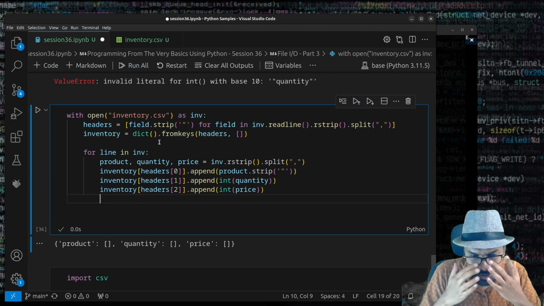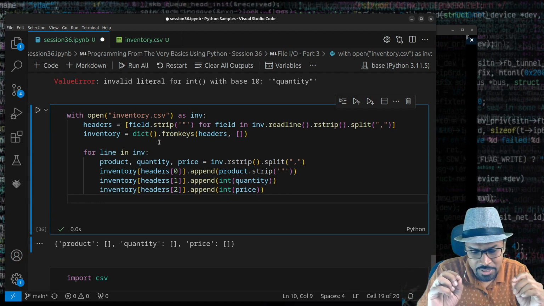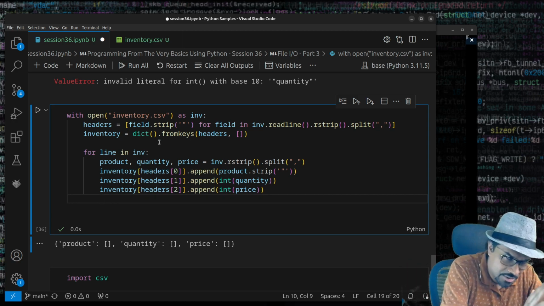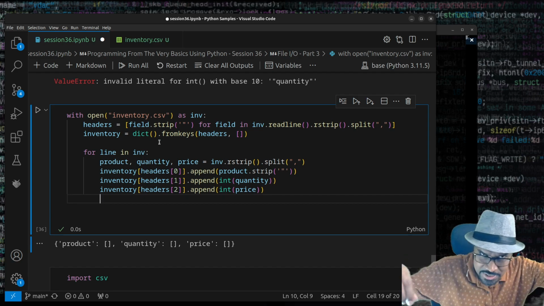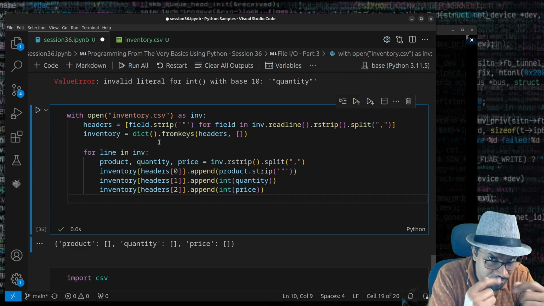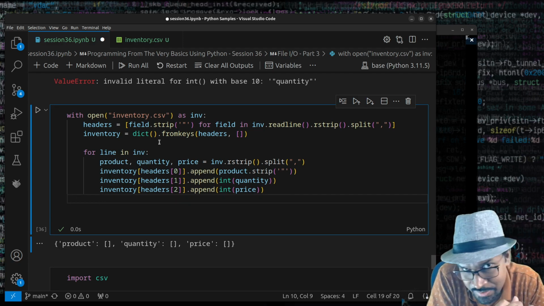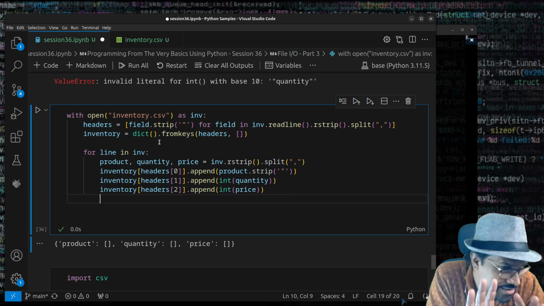It's super generic. Maybe you have a CSV file with multiple columns, and some of them could be strings with double quotes surrounding them. Some of them are numbers. Some of them are strings again. So all of them are strings initially. You call strip on each of them. But after that, you should also check if they only represent numbers. Very likely you want to convert them to integers. You can do that. That's one solution.